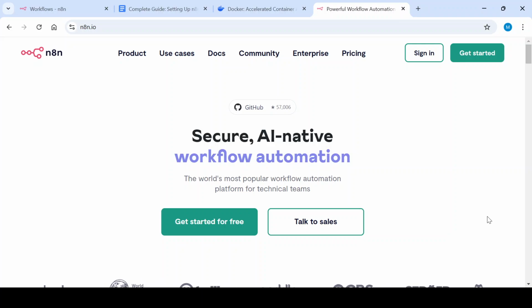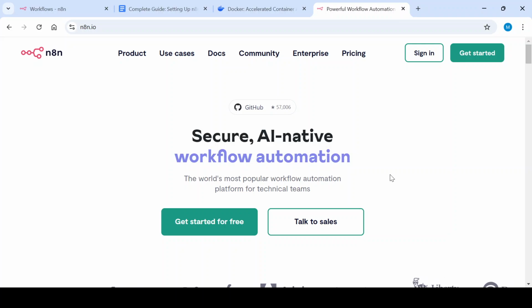Today we would use n8n, which is a secure AI native workflow automation tool. And the part we are doing today is how to do the setup. We are not doing it on cloud by logging into the n8n website online, but we would create a Docker image of it on our local system, and then we would try to create an automation for it. But for this particular video, we are only doing the setup, how to set up n8n on your local machine, so that if you do not wish to pass on your data to the cloud somewhere outside, you can absolutely do that.